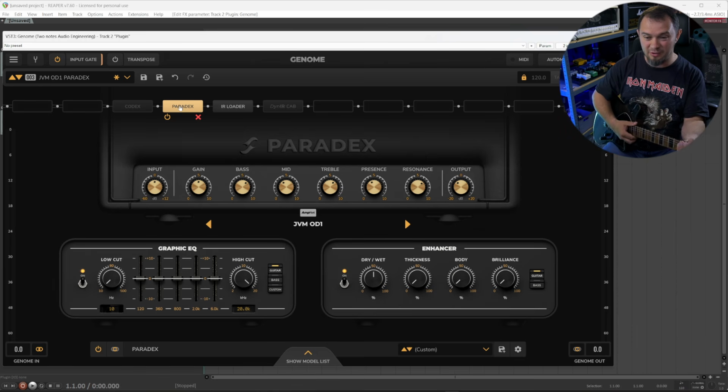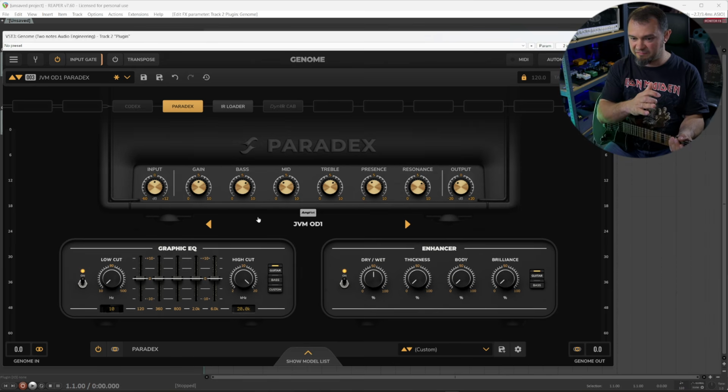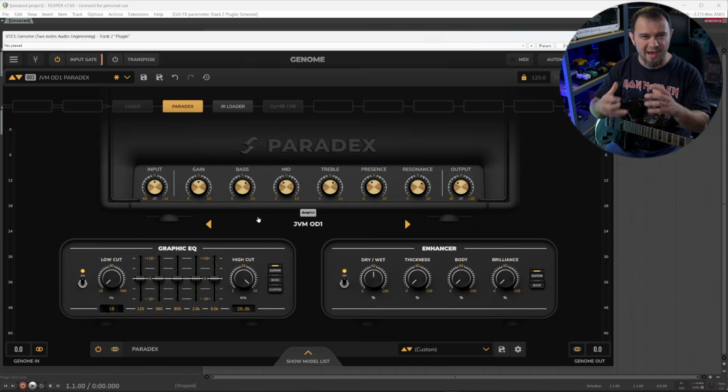It's absolutely mind-boggling how good it sounds and how much it reacts like the real amplifier. There's a capturing process to this where you can define what knobs you have, what the names are of the respective knobs, what switches you have, and then you have to do all kinds of different capturing setups. You run a short snippet of the NAM trainer file through your reamping setup, and then in the end you have a full NAM file, which is basically the underlying architecture behind the PARADEX, and everything combined really gives you a realistic reflection of what the original amplifier sounds like.